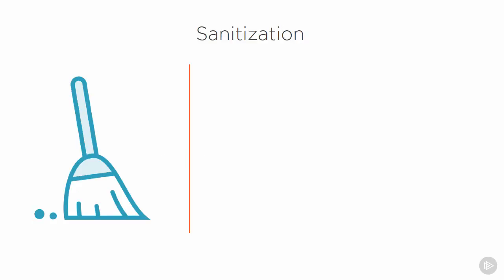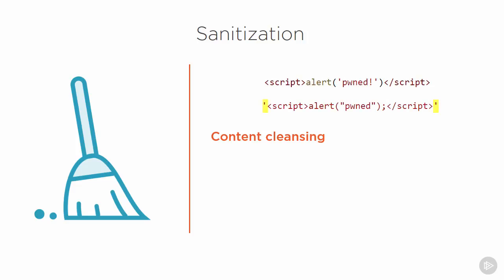But what does it mean to say that Angular doesn't trust something? Basically, it means that it's going to sanitize or cleanse any content it doesn't trust before adding it to the DOM. Sanitizing is the process of altering the content so that it's not executable. It doesn't change what's displayed, it just, for example, encodes it so that it isn't executed by the browser. As an example, a piece of HTML content which contains a script tag is going to be converted to a string and added to the DOM that way. It still shows on screen correctly, but the browser doesn't parse, interpret, and execute the content as a script tag.